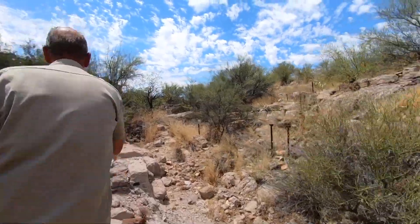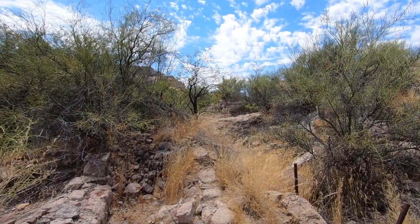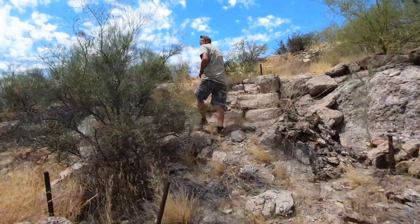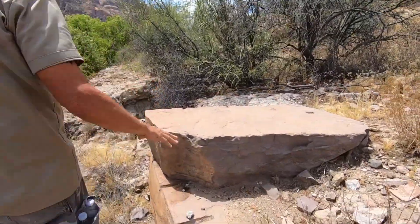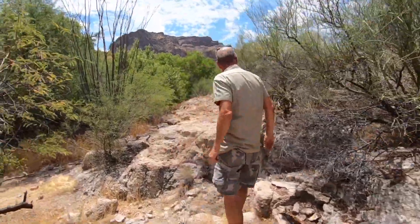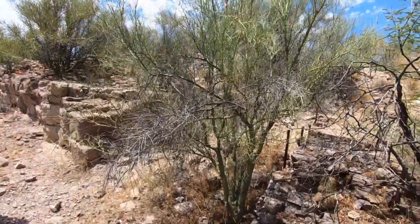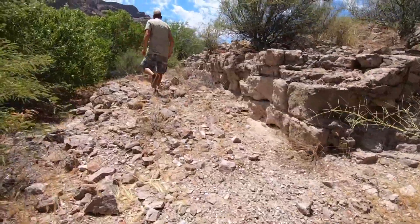All this structure through here — look at that. I'll tell you what, this is spectacular. All the way over here, and then this big wall through here. I'm sure part of the process was they needed a lot of water. Look at that rock lake — wow, that is absolutely spectacular. Man, it's all the way over here. Definitely want to be careful and don't fall down and get impaled. There's a rattlesnake skin, which is always good. Look at this structure all the way through here — this is incredible. This place was huge. This was a huge operation.